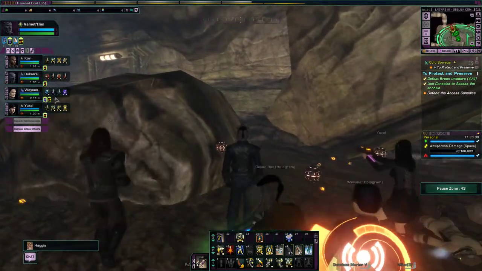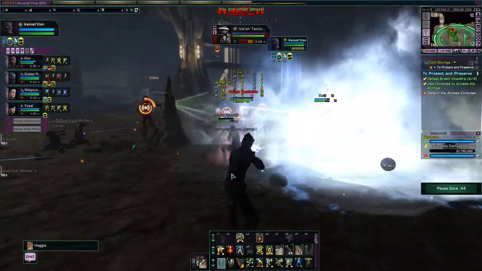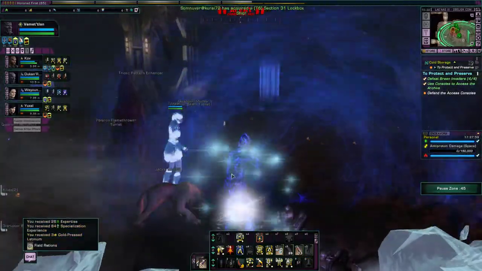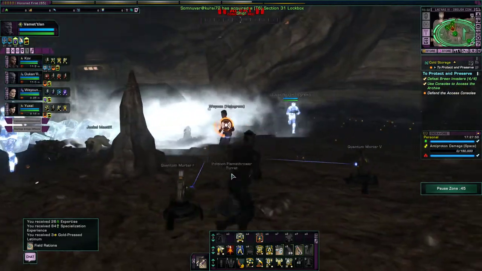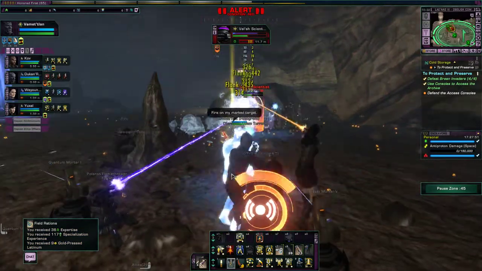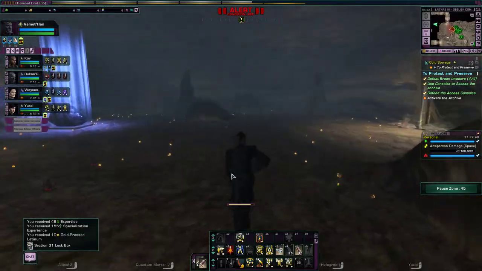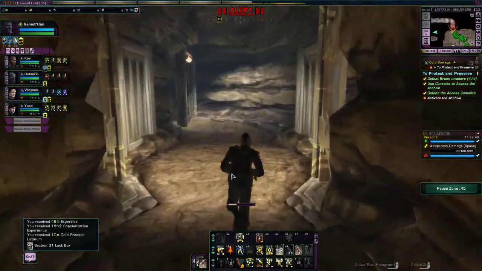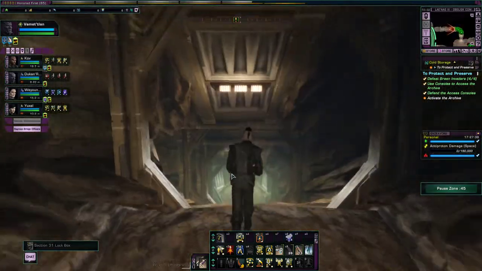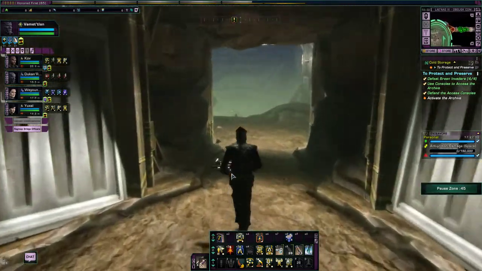I would like you guys to drop your mine. Oh, they've already done it. Okay. The might of Thor. Look at that. Wonderful. Okay. Now, we're heading over this way. Coming up on the boss stage of the mission here now.